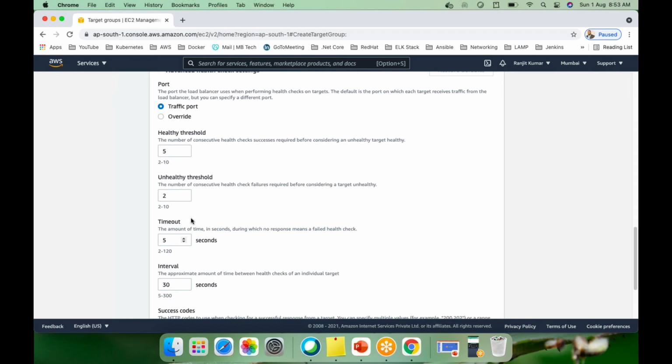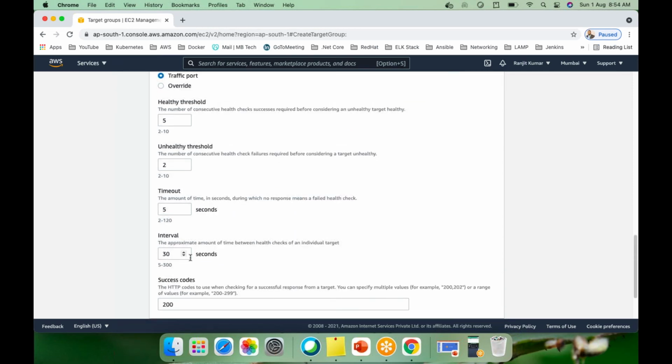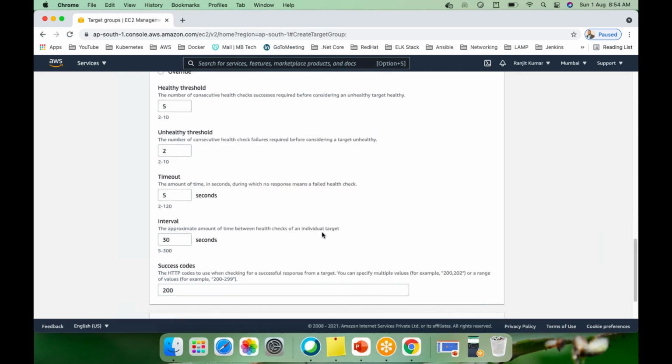So the healthy threshold is the number of consecutive health check successes required before considering an unhealthy target healthy. That means it will check. Suppose you have 5 as the number of consecutive health checks, so it will check the servers 5 times before it decides what needs to be done.